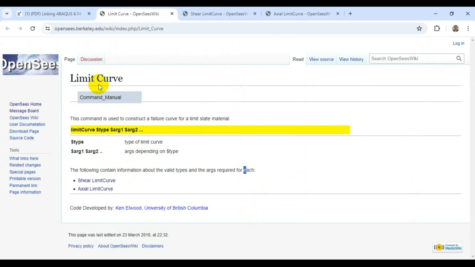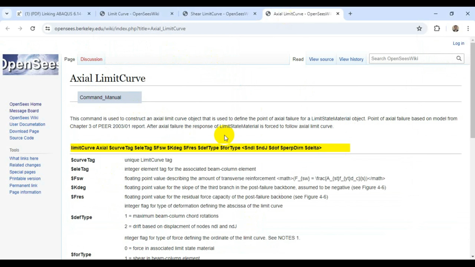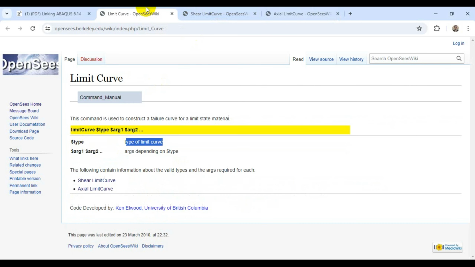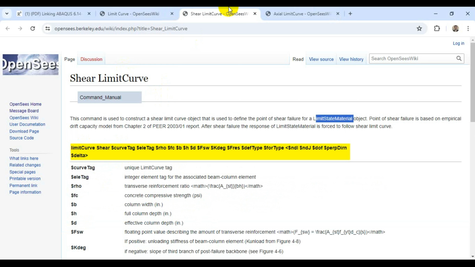This limit curve section only considers the limit curve that we define through shear limit curve or axial limit curve. If we define both, then both materials can be defined. So this is a curve tag, and this curve tag has been incorporated here, type of the limit curve, and then the element tag. So for the beam column element that we consider, this is the transverse reinforcement ratio, area of steel divided by BH for the section.